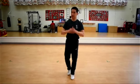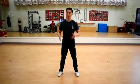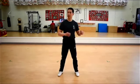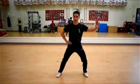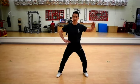Okay, let's try to do it together. And if you cannot get down in your horse stance, don't worry. I would do a stand-up movement like that, easier for you first. And then afterward, if you already get it and remember it, try to get a low horse. So even though I get down, you can always stand up and try to follow it. Now, just relax a little bit so that you feel a little bit of resistant force on the top of your body. That's it. You don't have to get down.